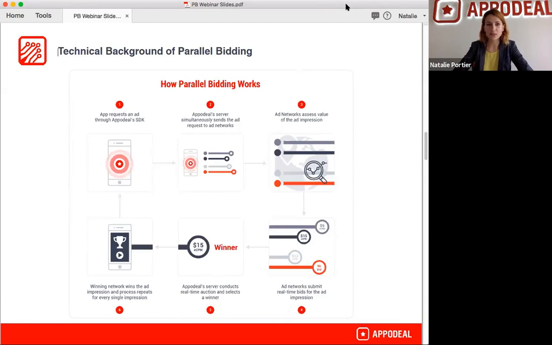Because we all know that we don't live in an ideal world. We have wars and stuff. But in adtech, we are actually still relying on historical performance. Is parallel bidding able to coexist with the traditional waterfall and flat waterfall and everything else? Or is this the only thing that we rely on right now?